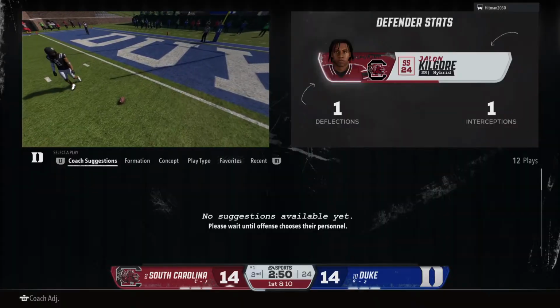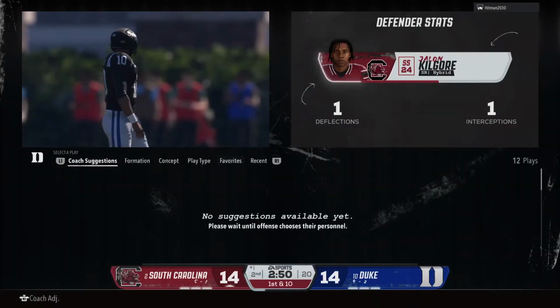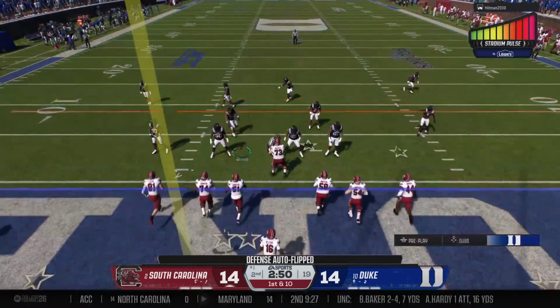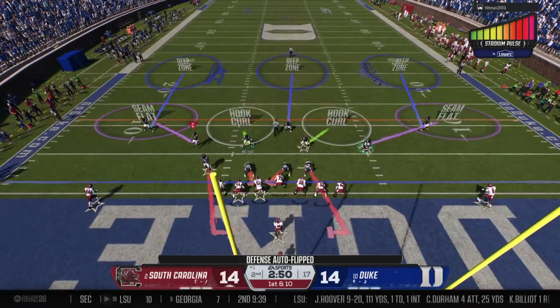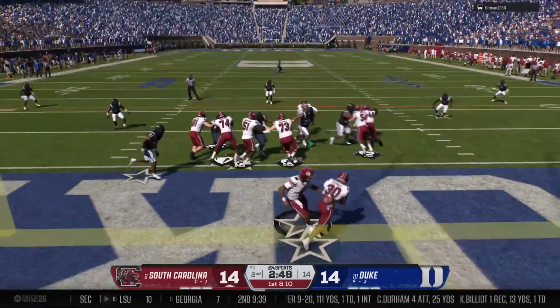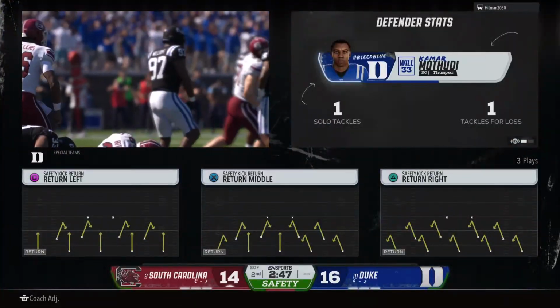Well, the quarterback ends up being a tad aggressive, and he ends up paying for it with a pick. I get that that might be part of his playing style, but there's a difference between being aggressive and being careless. So they begin the drive here in the final 3 minutes of the half. They'll test the right side here. Oh, and this is going to wind up as a safety.